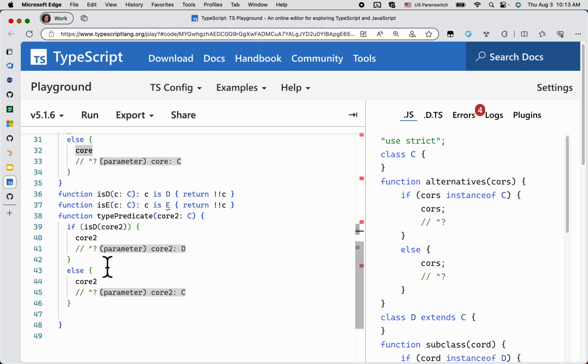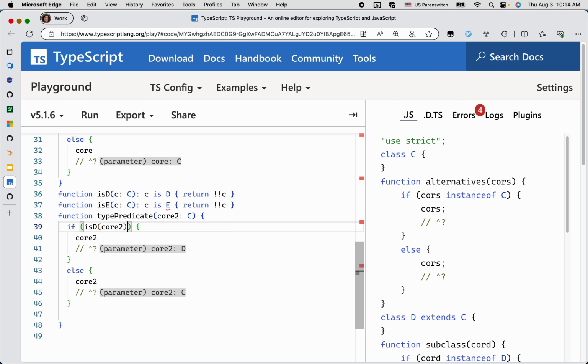Okay, so one similar kind of narrowing that follows the same rules as subclass narrowing is type predicates. And this is basically implementing your own instanceof, but it's more flexible because you can put whatever you want in the computation of whether the C that you provide actually is a D. So you provide a C, then you return a Boolean that tells you whether C is a D or not, and then you write your code. And of course, this code is just bogus, but you can write whatever you want, and you can have any types here as long as this type is a subtype of the type that you pass in.